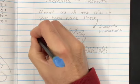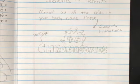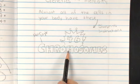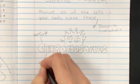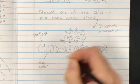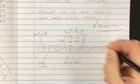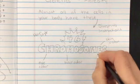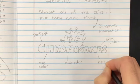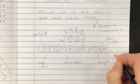They tell you things like hairstyle. So your chromosomes will have what type of hair you might have, like if it's straight or curly or wavy. That's not a big deal for me because I have no hair left anymore, but my chromosomes could have told me that I would lose my hair in my 20s. Chromosomes will tell you what eye color you're gonna have if we could read them. Chromosomes will say things about hair color. Chromosomes can tell what type of skin color you're gonna have. Chromosomes can describe how tall you're going to get. Chromosomes can tell you what's going to be your dominant hand.